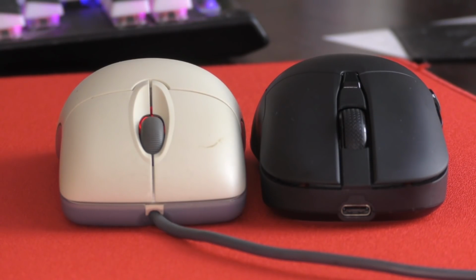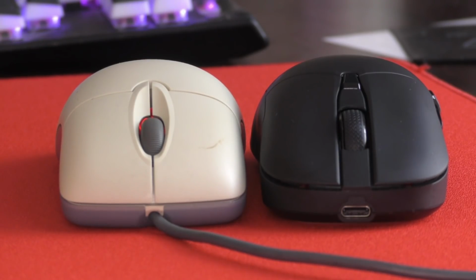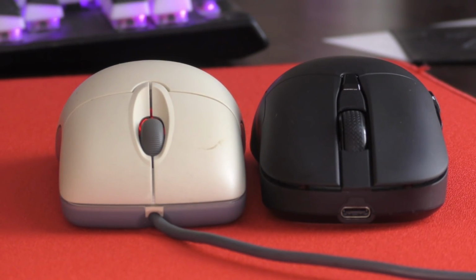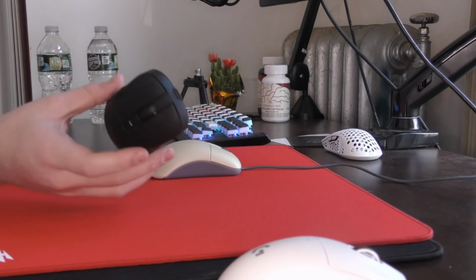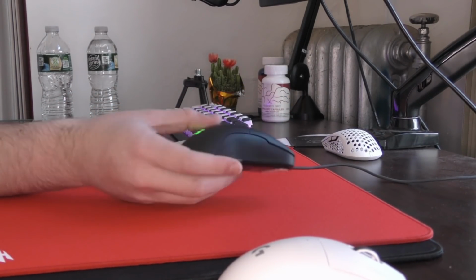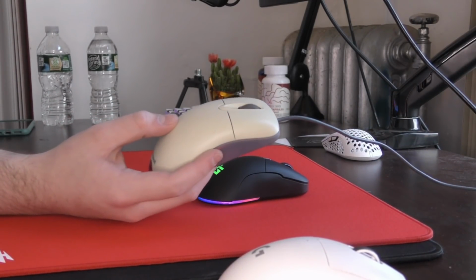And when I said the MVP is shorter, I meant in terms of length. You can see when I compare the top profiles of these mice that the button height is actually lower, and the front of the mouse is generally lower on the WMO compared to the MVP, just worth mentioning. Another change is that notably on the right side, there is a lot more room to rest your fingers than on the original WMO. I feel like this was a pretty smart change.